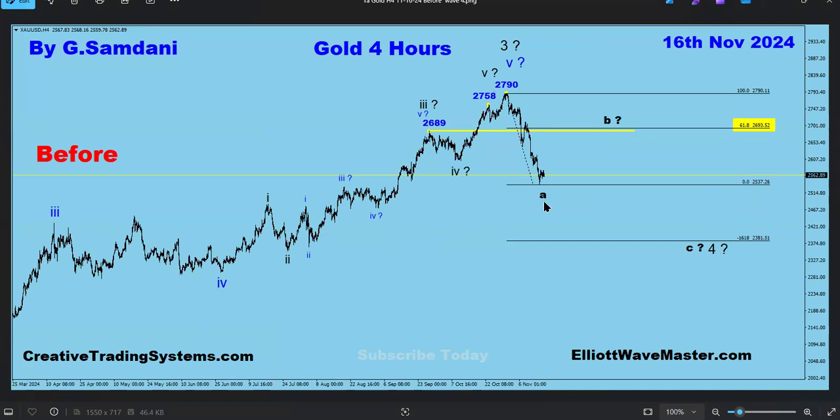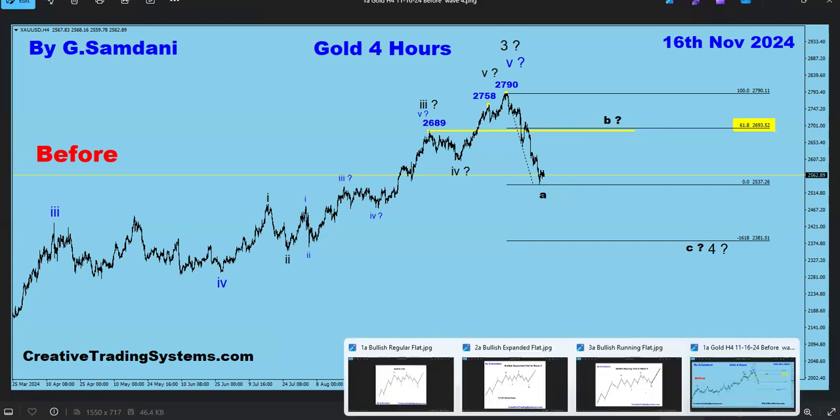So we drop here as wave A, right? Now wave four sometimes can be a zigzag, right? Which is like this, A, B, and C. Or most of the time, it comes in flat. Now, a flat correction is usually A equal B equal C, right? And B goes as high as the end high of wave three. And then C comes as low as A again, right? So like this.